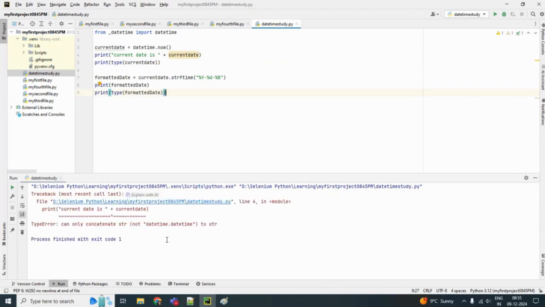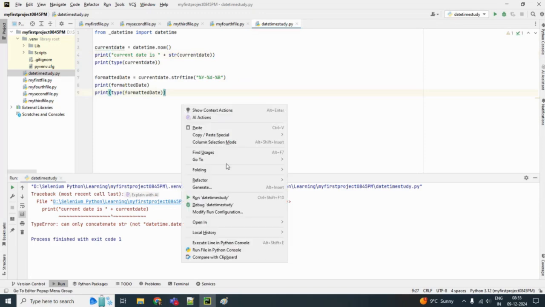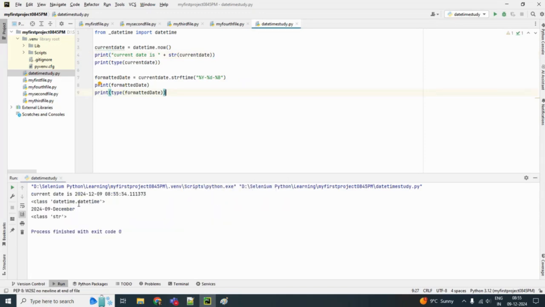Now you see it gives me an error. Why? Because this is a string and this is a datetime. We have to convert it. That's why it gives an error. Now I have converted it into a string and then added this. So you cannot directly add different data types, or you cannot concatenate different data types.